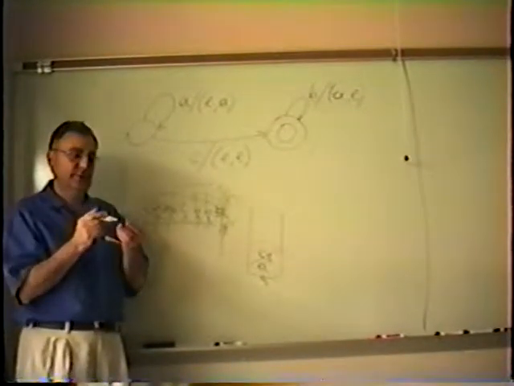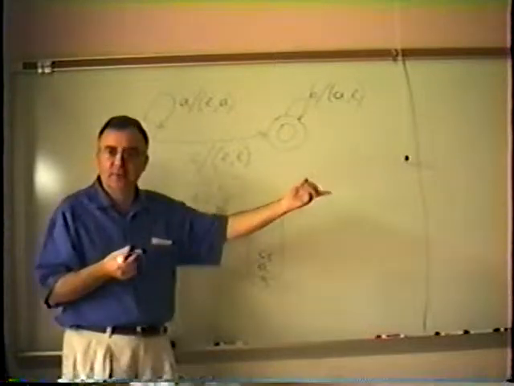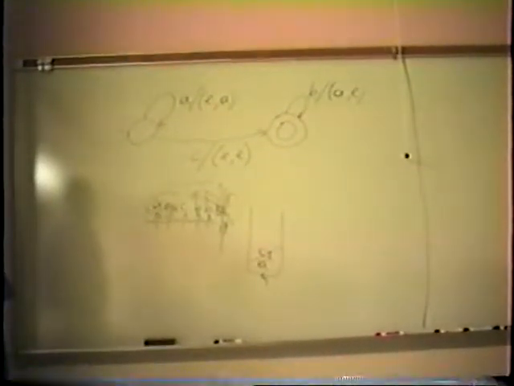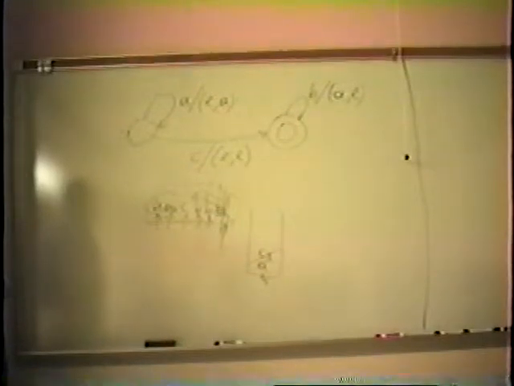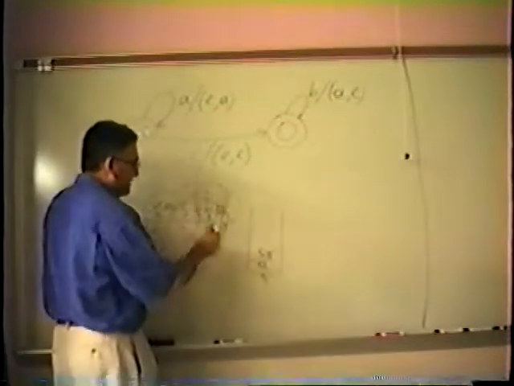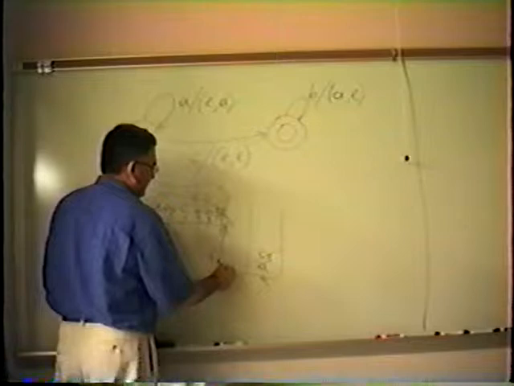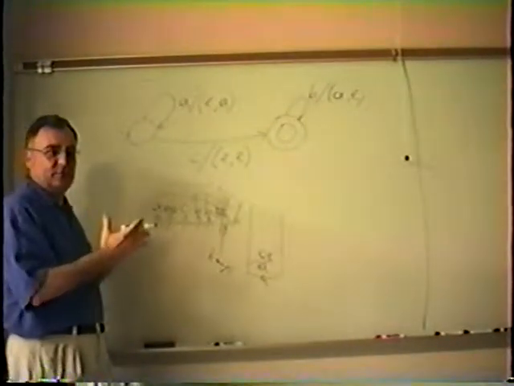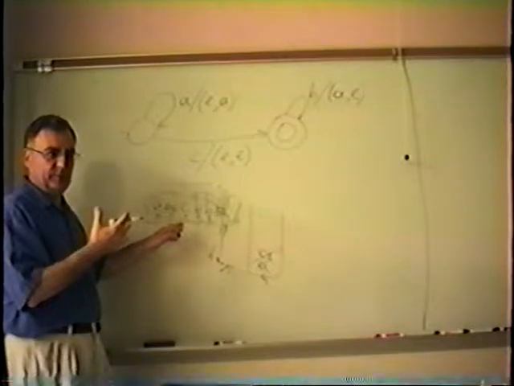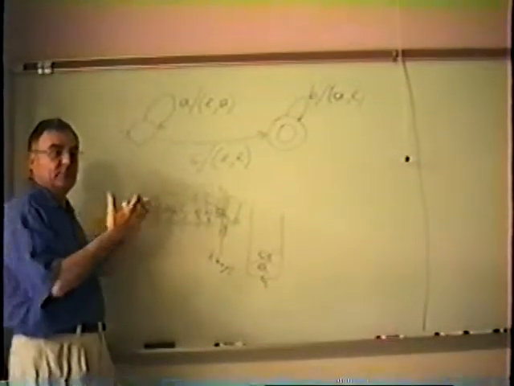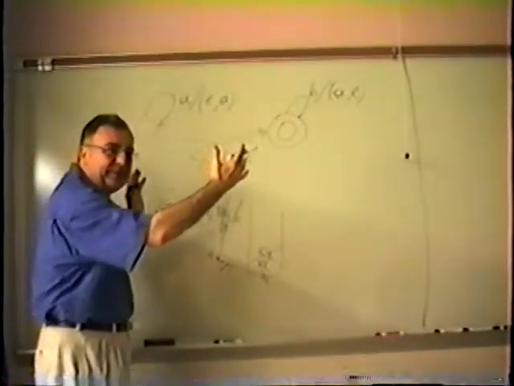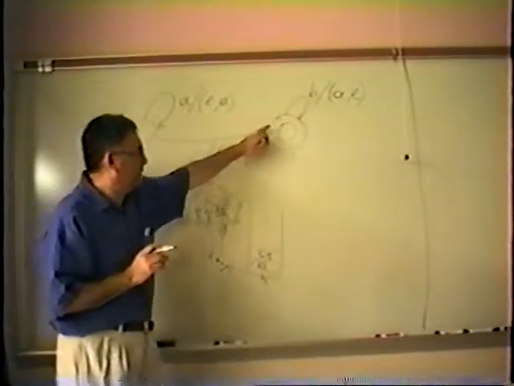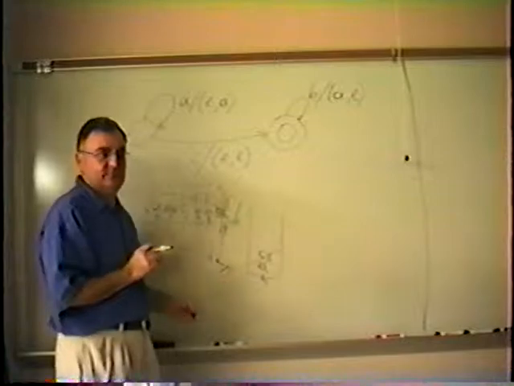It cannot move, because you did not give it a rule to tell it what to do if you see a B and the stack is empty. There is no rule, so it's stuck. You say it hangs here. It cannot process the rest of the string. So this string fails with more B's, right? Because it cannot read the whole string, even though the other two conditions are satisfied.